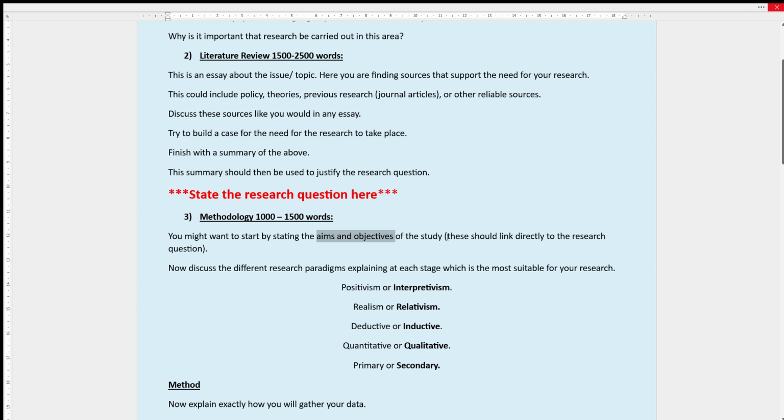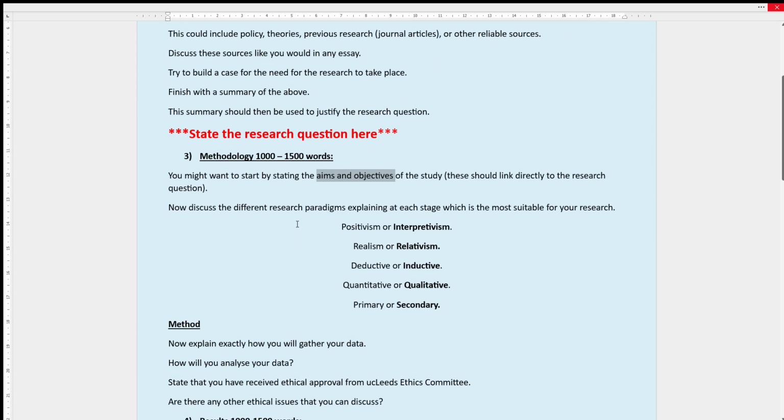They should be just about what the point of really answering that research question is. Really, it's not about what you're going to do or anything like that. It's just about the research question. You don't necessarily need aims and objectives if you've got a research question, but some people will just have aims and objectives, depending again on the exact type of research you're doing. And obviously some of you will have a hypothesis if that's the approach that you've taken.